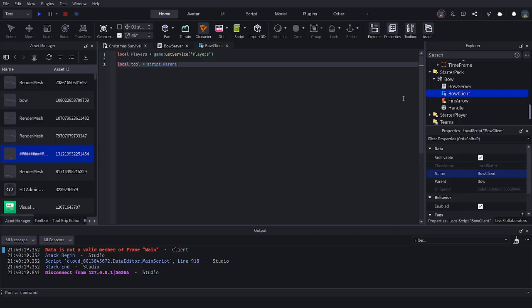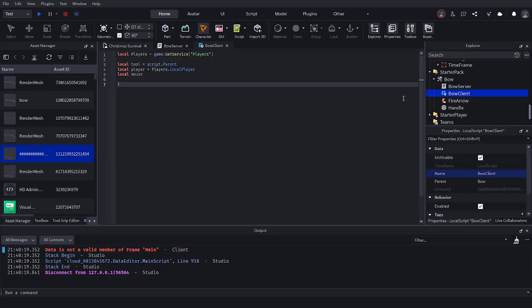to demonstrate this. If you wanted to know how a logarithm graph looks, use Desmos, one of my favorite calculator tools. So, yeah. And because we got players, we should probably get our player, which is going to be players.local player. And I'm going to need our mouse, which we're going to set empty, which I'll tell you why later.